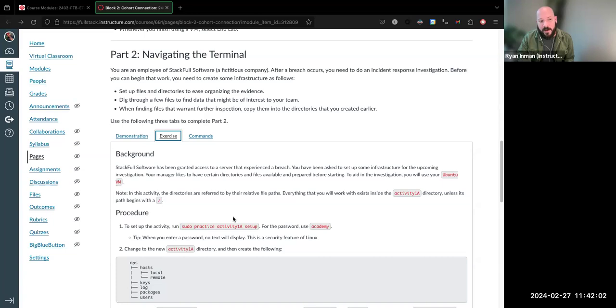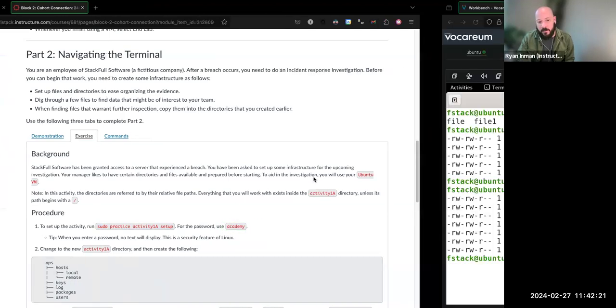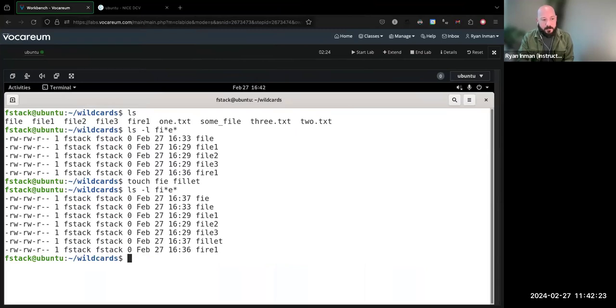Your user fstack has sudo privileges. So we're going to run basically this command as sudo. And what this is going to do is, in the background, run a script that sets up your entire lab for you. And the password for that user is Academy. That's going to be a common thing when it comes to these Vocarium attributes.